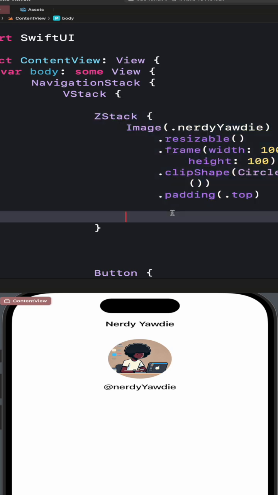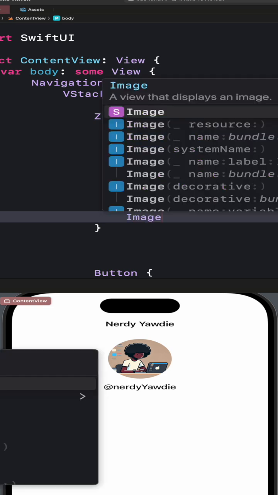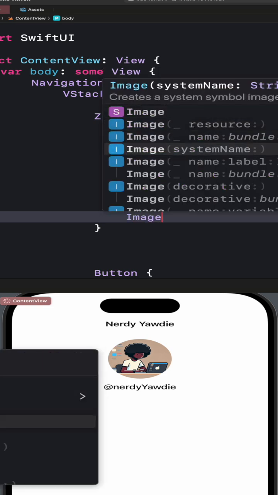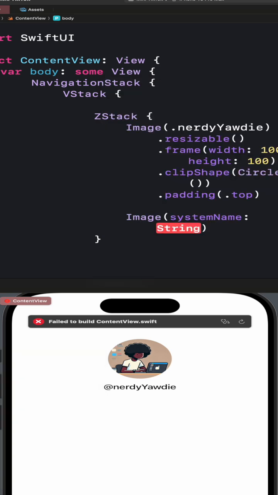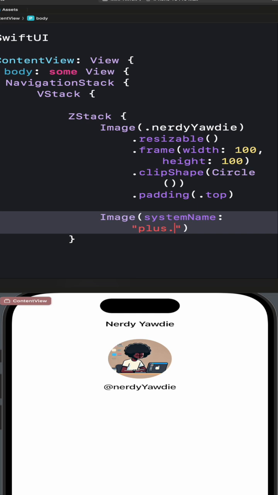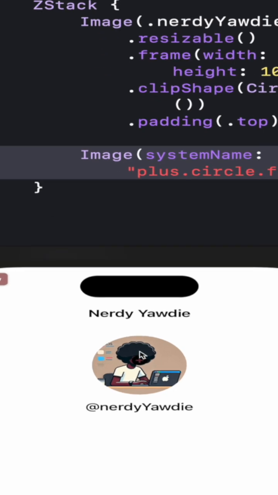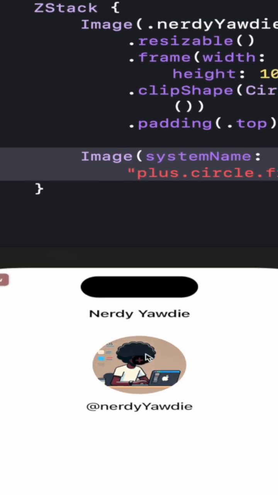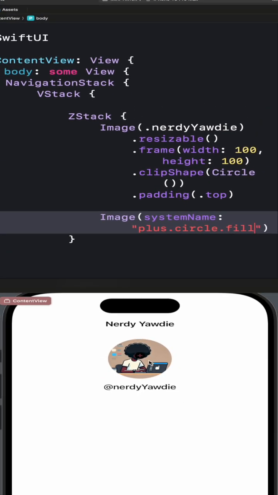So say I added the similar icon that they have, so image, to get that image that they have, we'll do image system name, and the name of an image that they give us that's really similar is plus.circle.fill. And now right away you see this little circle appear, but it's appearing in the center, which is not what we want.